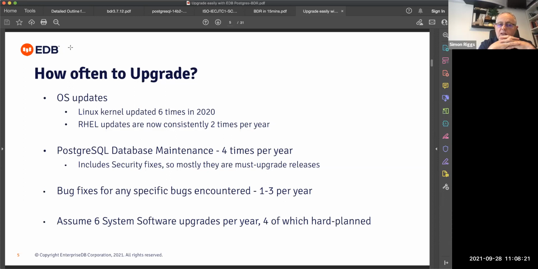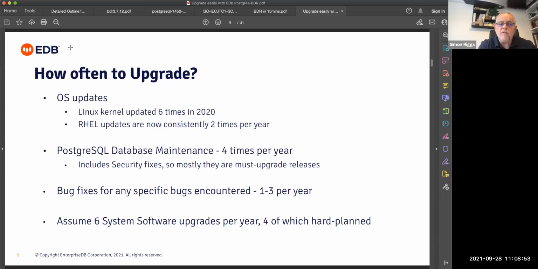Postgres database maintenance releases are now fixed on a schedule of 4 times per year, and security fixes are fed into that maintenance release process. So you will find it fairly difficult to avoid upgrading for security reasons, even if you didn't think that the maintenance release affected you.